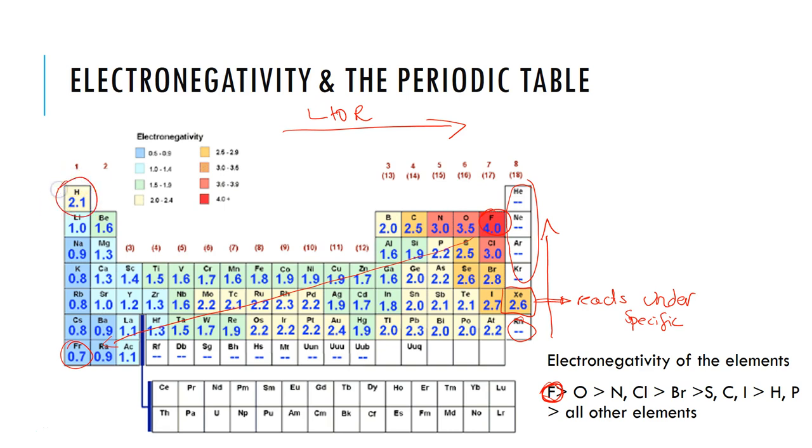Hydrogen, of course, is a little bit weird. Hydrogen can form positive or negative ions. The one we see most often is positive, but if we combine hydrogen with something like lithium, which has a much lower electronegativity than hydrogen, we'll get what we call hydrides, lithium hydride. And in this case, hydrogen will be -1 and lithium will be +1 because it's more electropositive. So in that case, we need to look at our electronegativity table and work out which one would win that electronegativity war. But this is in your data booklet, so you don't necessarily need to remember the values. If you can't remember the trend, just go to your data booklet to help you out.